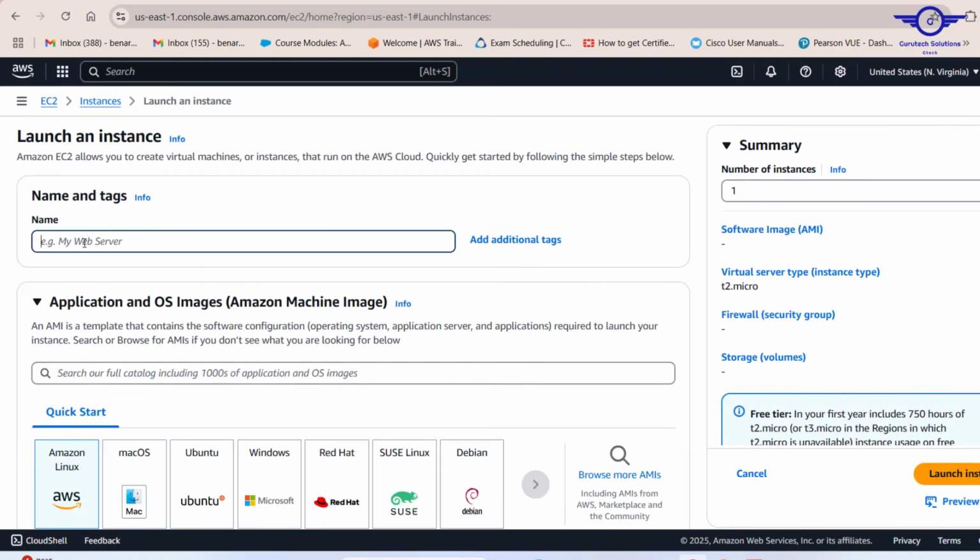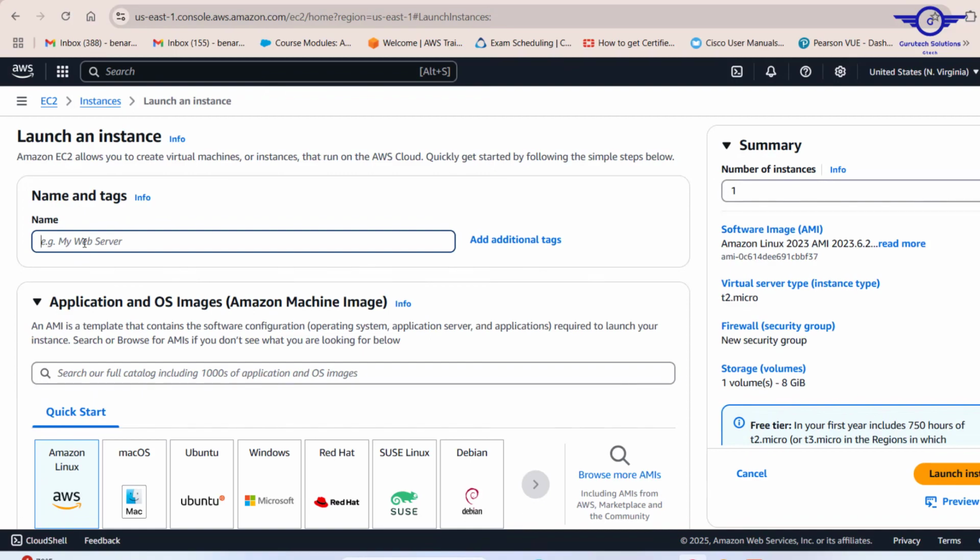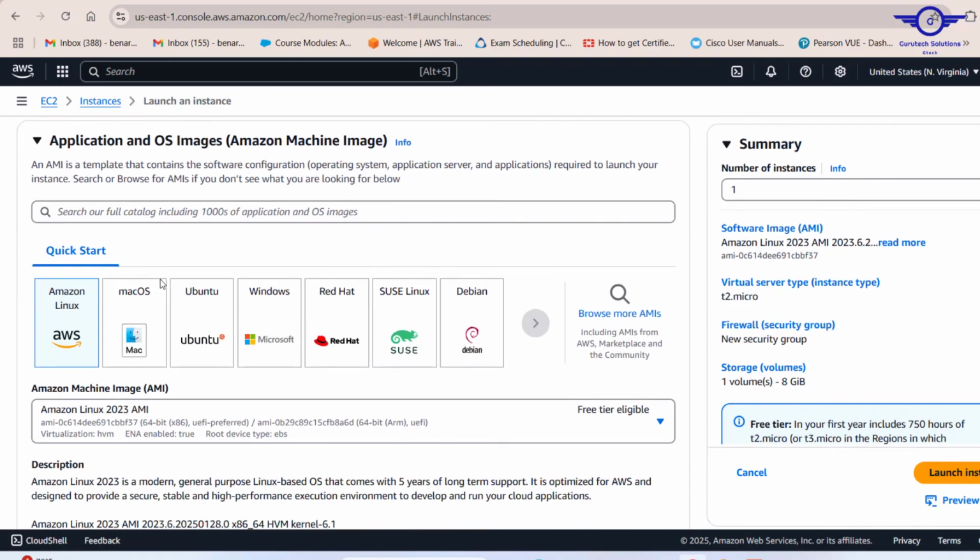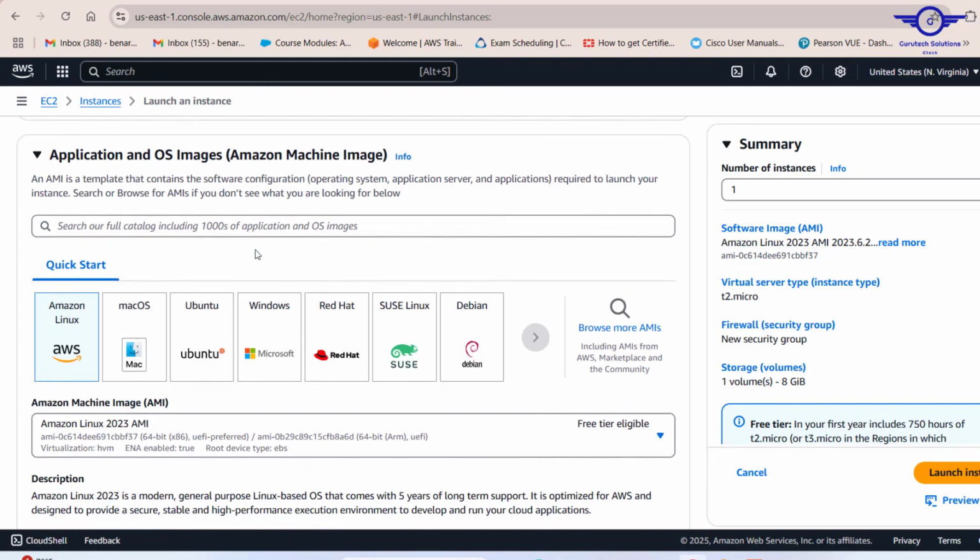Then the name, very important. Let me just say GuruTech private instance. Then here, for the Amazon machine image, I'm going to choose Ubuntu. I just want to deploy a Linux machine, and in that case, I'm going to do Ubuntu.